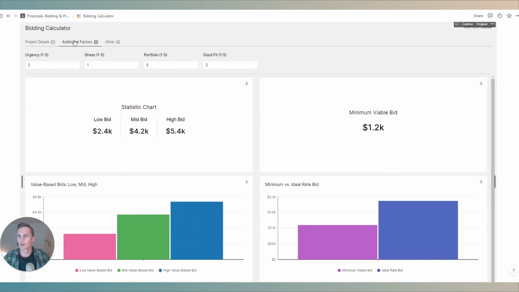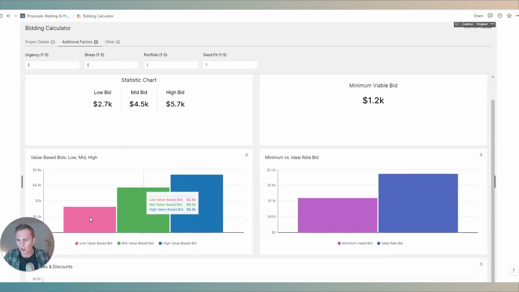So we can play around with this a little bit. There's not going to be too much of a noticeable difference, but let's say we ramp up the urgency and the stress values to 5. We're going to see that our lowest bid here has gone to 2.7, 4.5 is the mid, 5.7, or 5.8 now.